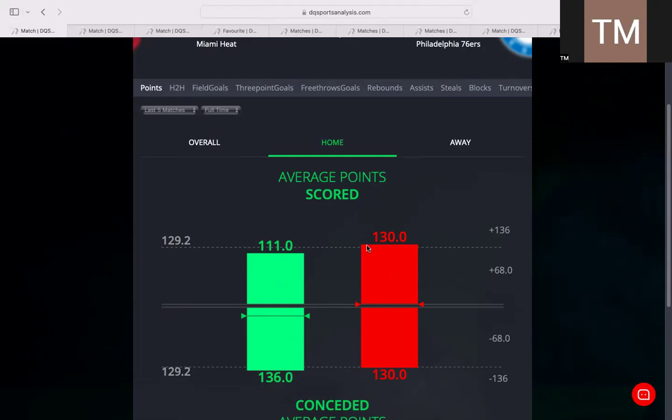Philadelphia have scored an average of 130 and conceded 130 average. So they almost concede as much as they score in their last 5 games.